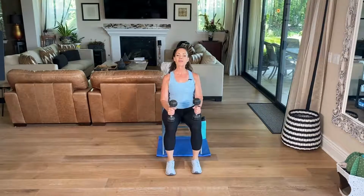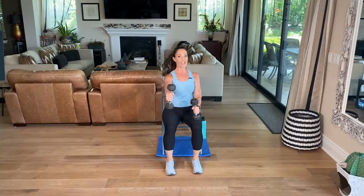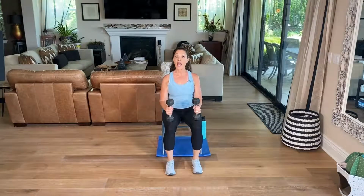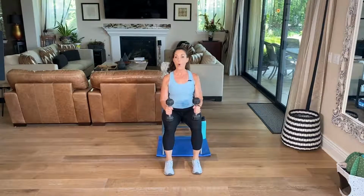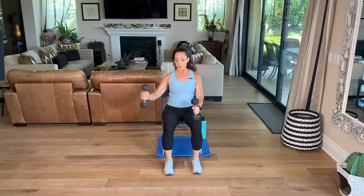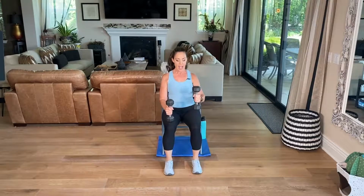Let's start off with some shoulder work. Just bring your right arm up shoulder level, reach and down and press. That's all you're doing. Reach and down. Now side to side. Reach and down. That's the whole exercise. You figure out where the levels need to be for you. Hands should be comfortable and press.